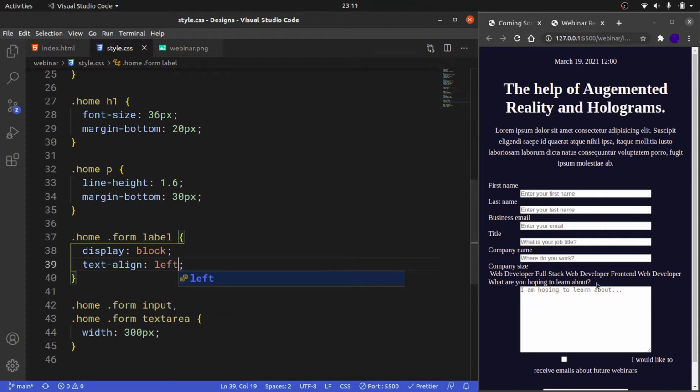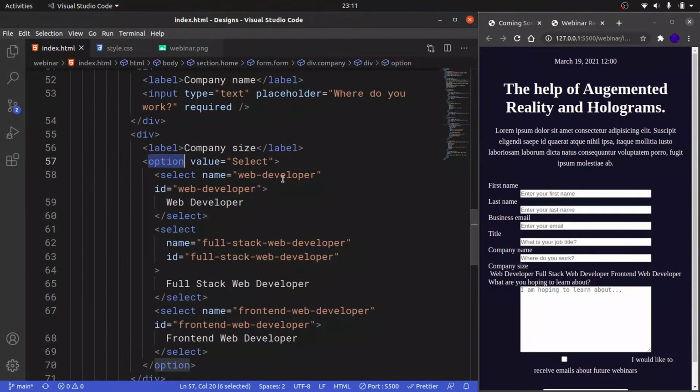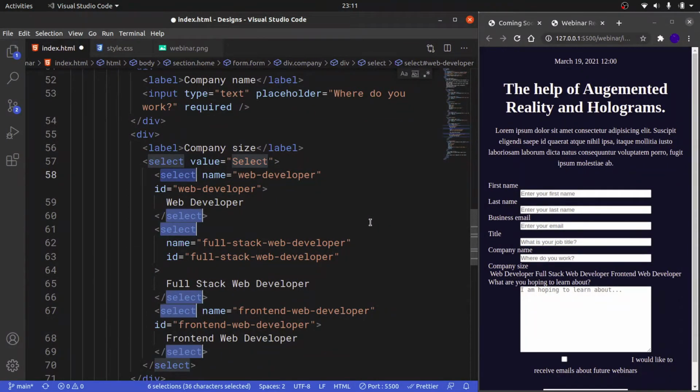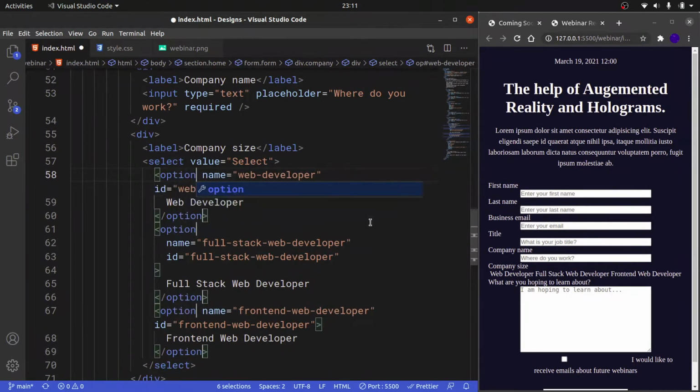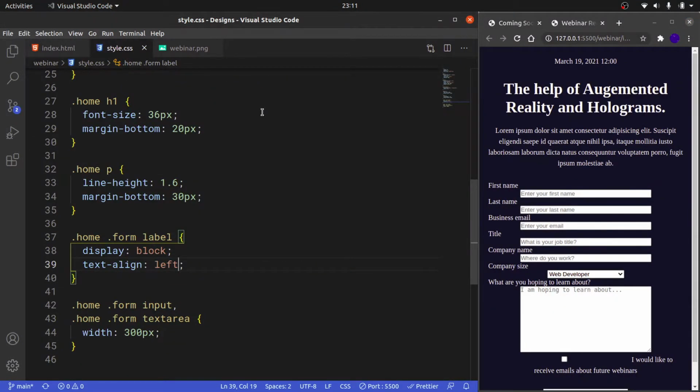Oh, and I've just noticed that I gave a wrong element here in my index HTML. This is not an option select, it's a select option. So select, and then now this becomes option. So let me grab this, and this to go back into option like that, so that we actually have this drop down menu. Okay, so now that we fixed that, we need to find a way to deal with this label. And how do we do that?